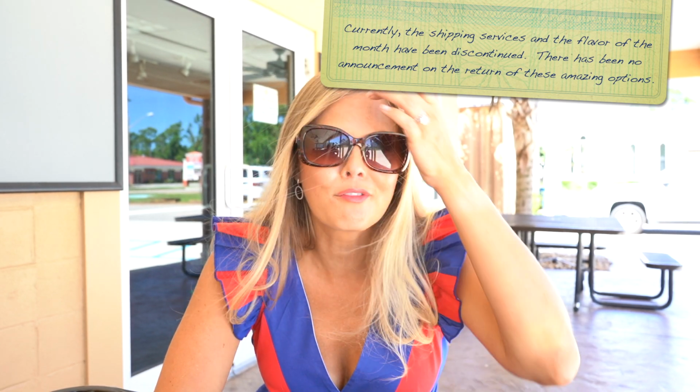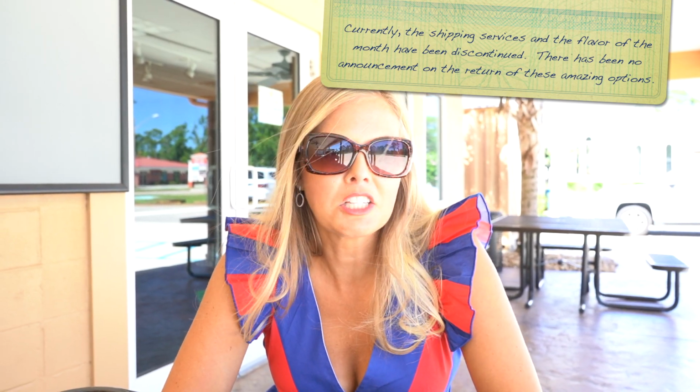Alright, here's the bonus. If you are traveling with a large group and let's say lots of opinions about cheesecake and everybody wants a different flavor, the best place on the coast to go is hands down Hope's Cheesecake. Hope's has been here since the mid-90s and is a local favorite like many of our restaurants, but also super well known to visitors because they are able to ship the cheesecakes to you. Now, Hope's does something a little bit different. They rotate a flavor every month. So each month it could be pumpkin or butterfinger or raspberry, just depending on what they choose to put out for the month.